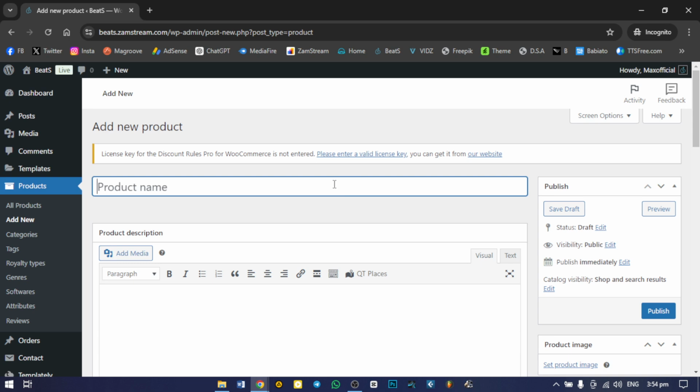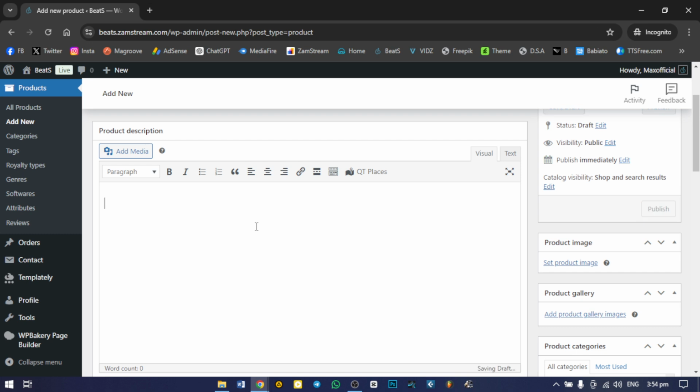What we're going to do now is enter the name of the beat. So this is Lonely. We're going to add a V here for variations. We add our description here, which is Lonely, the tempo is 100 beats per minute, and the key is A major.